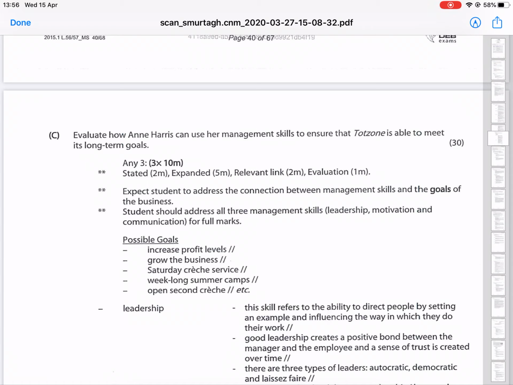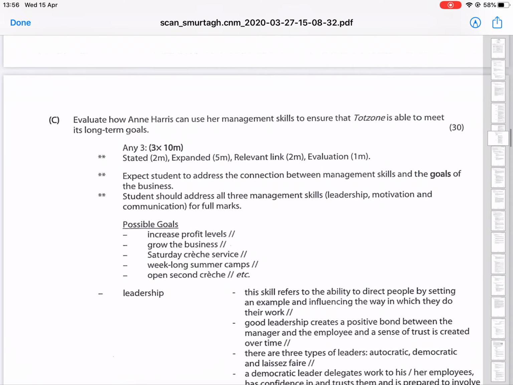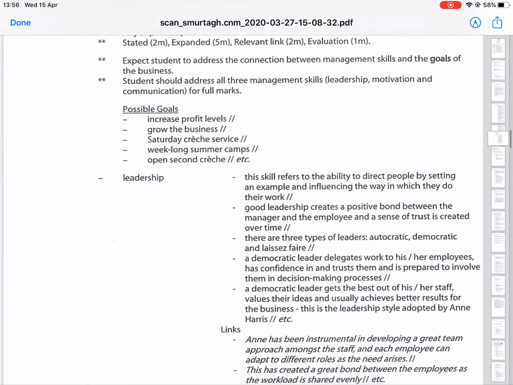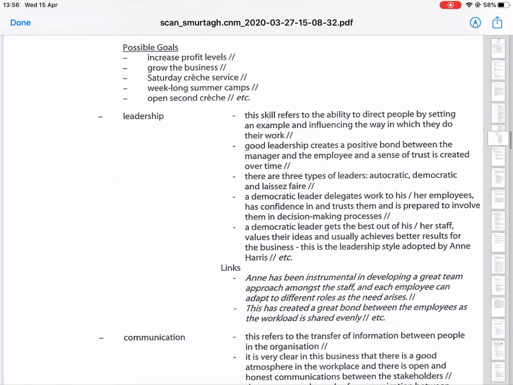Now, we have done a number of the management skills and management activity questions as practice questions in classes. Just use those templates to support your answers, guys. All you're really doing here is tying it into a different type of business and linking it differently as well. So the first one was leadership. By saying leadership alone, you got 2 marks straight away. Again, 2 well explained points on leadership. You're talking about key terms, maybe like delegation there as part of leadership.